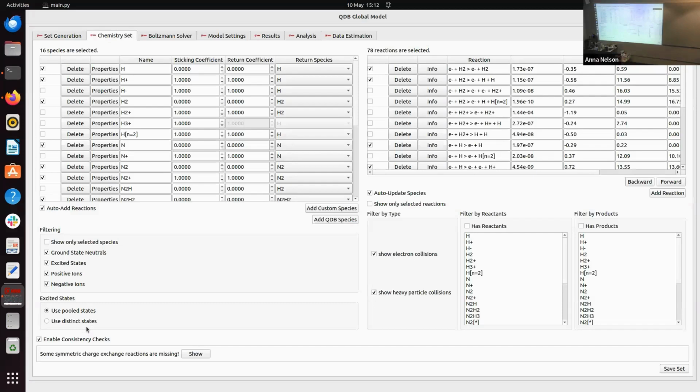QDB is very heavily focused on gas-phase chemistry, let's say, and you also have a bit of sticking coefficients in it. But is there any ambition to go towards surface reactions as well? Ambitions, yes. Currently, for example, for this global model, we also have a site-based surface model, which works with our global model, which we use ourselves currently, just in the terminal and so on. We do have some very scarce surface data on the website. We do have the ambition to expand it. It's just that finding the data is the problem.